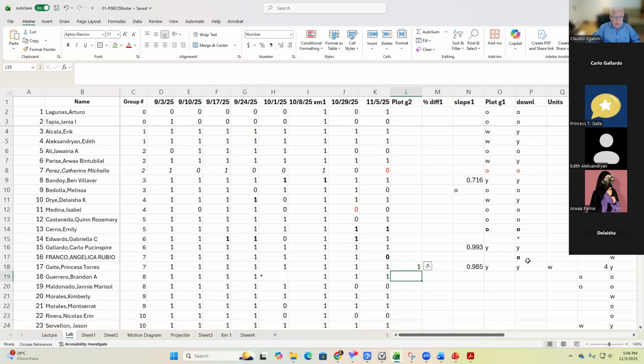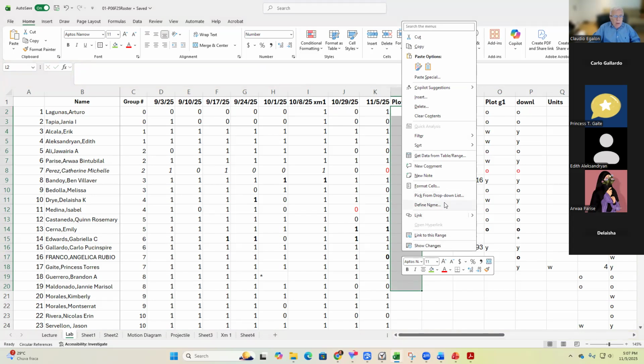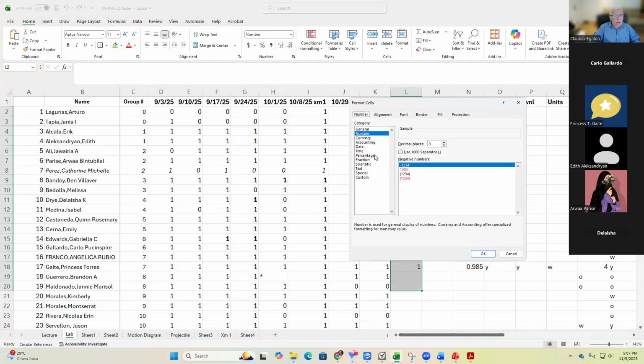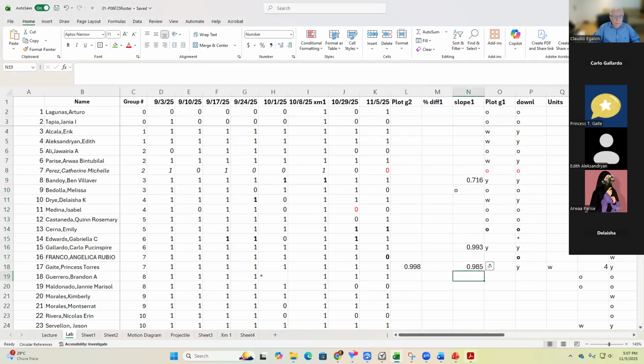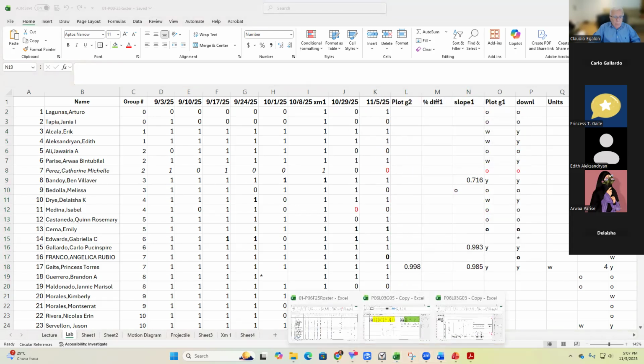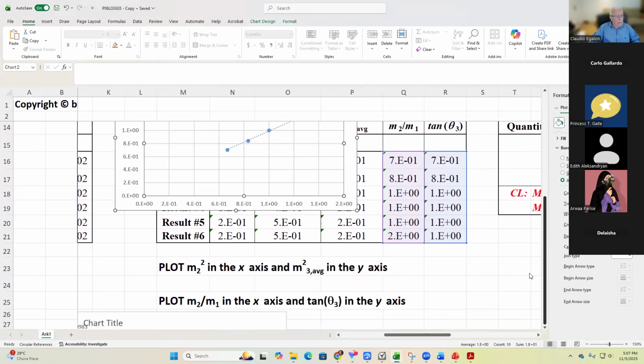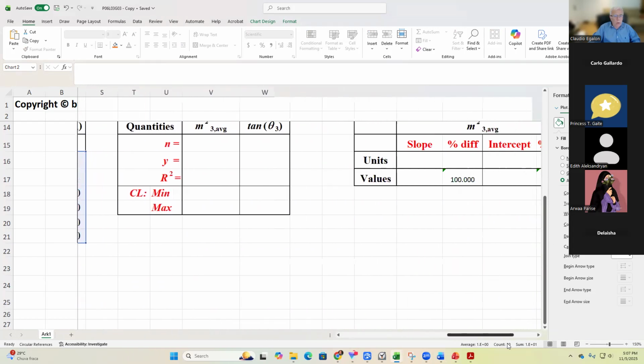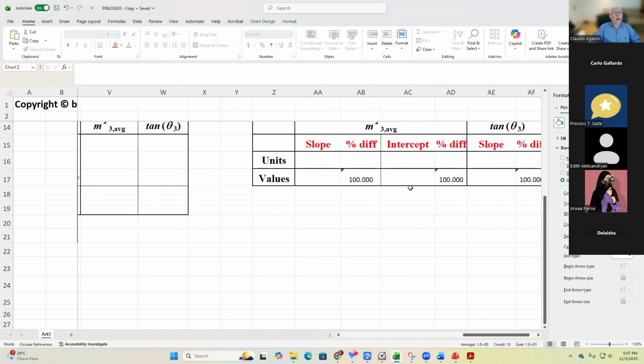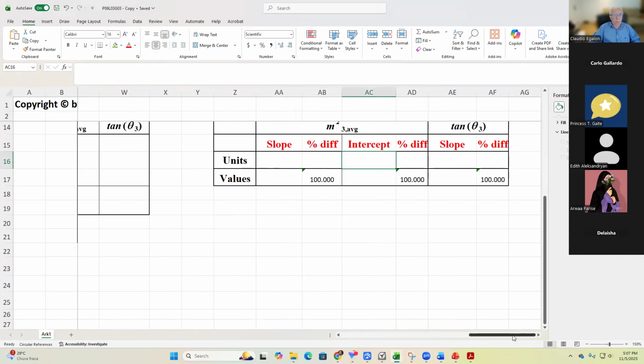And let me see, I think there is something else that we have to do. Let me check what I'm skipping here. Let's go plot. Yeah, okay, you have to look at the intercept as well, okay? Not just the slope, but the intercept of the first problem as well.